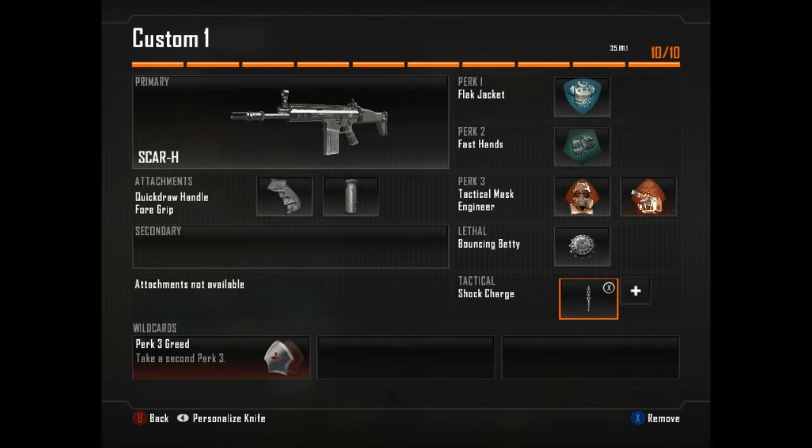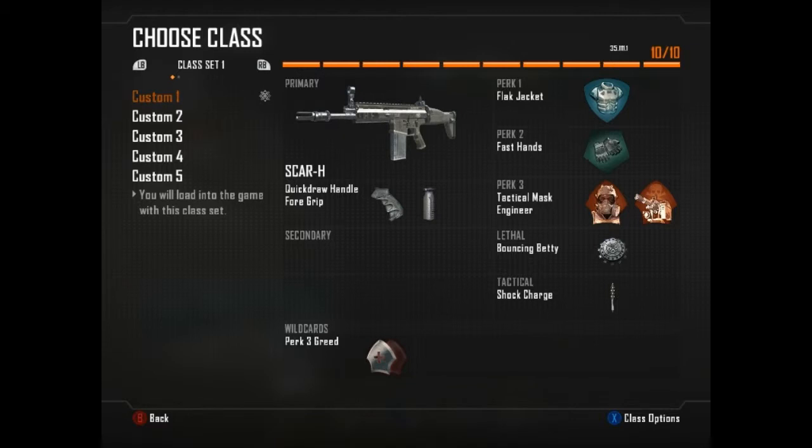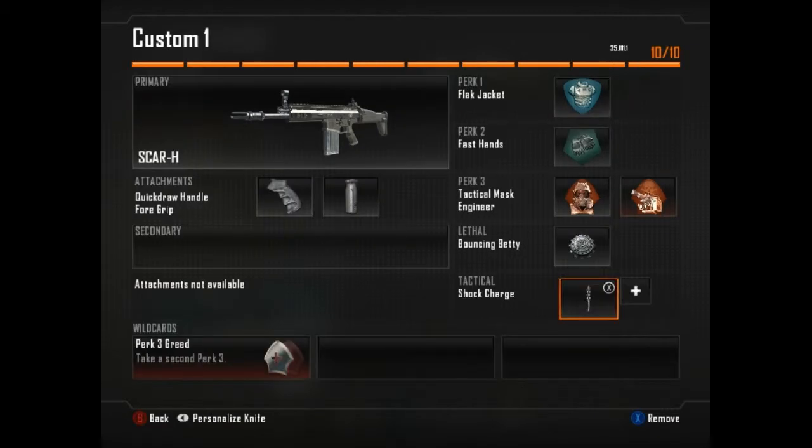This class setup is very good for defending on an objective game mode, so demolition, search and destroy. You probably know them better than me. They're the only two I can think of for some reason. But yeah, so that's my defensive/assault class setup.